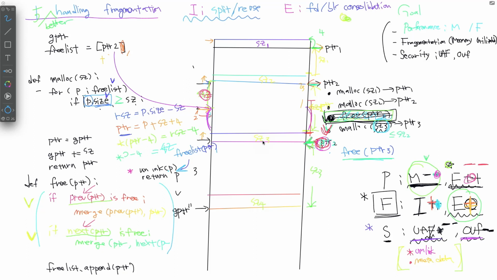So we're going to keep track of additional metadata, what we call previous size. Whenever this object is free, we utilize this first region of the memory to keep track of the free list, so we use this pointer region as well. But at the same time, we'd like to utilize the last field of the memory region. So we put my size, in this case, size 2. One effect of this is that given this pointer, we can look up the previous size and calculate the pointer pointing to the previous object.